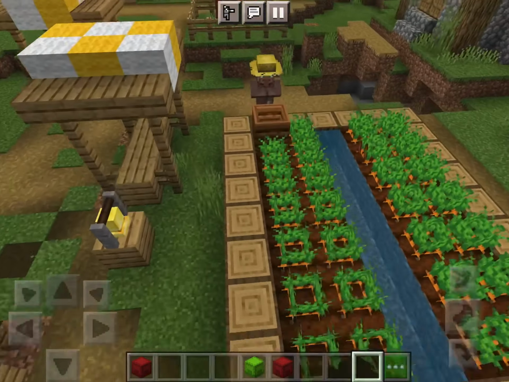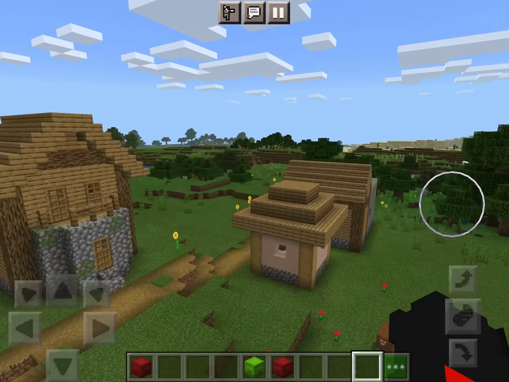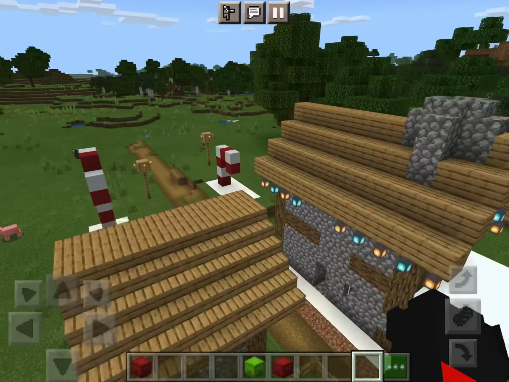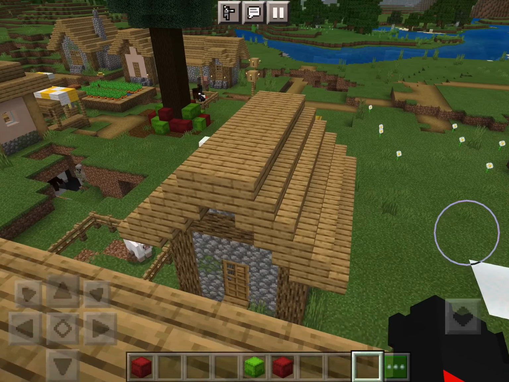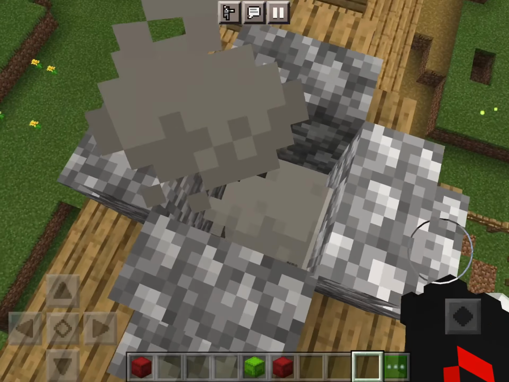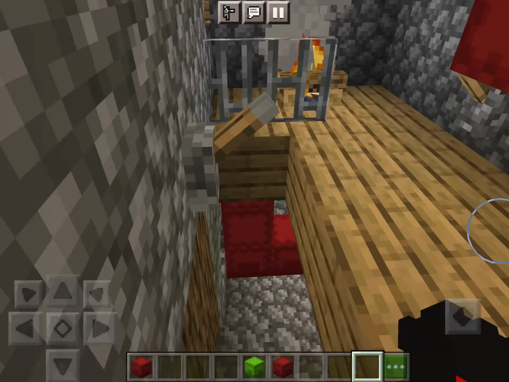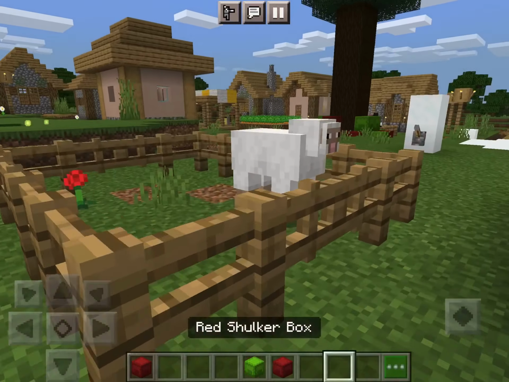Timmy? I heard that zombies broke into his house yesterday and tried killing him. Let's just hope that didn't happen. Okay. Yeah, let's just hope that. Okay. I wonder what happens if I go down here. Ow! Ow, that hurts. Okay, never going down there again.